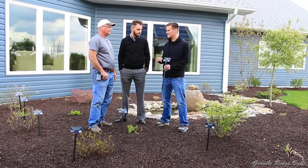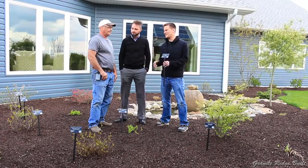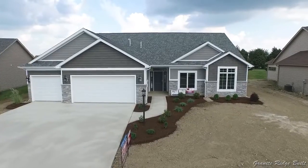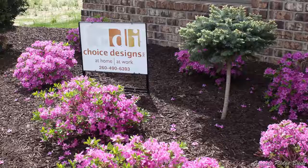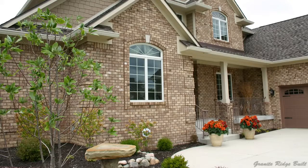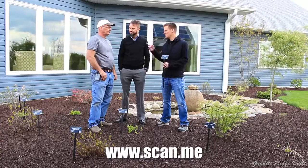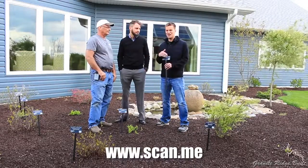Now we have this out at the Next Step house, but I understand that this is going to start trickling out to some of our other specs and models. Right. As we progress, we'll have sub-collections for all our other model homes that have fantastic landscaping, and you can link to all of them through each QR code. So before you come out and check out our model homes, you should download that quick reference scanner on your phone, so that if you see a plant you like, you can scan it.